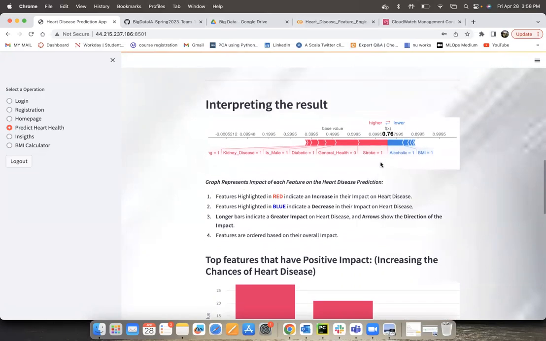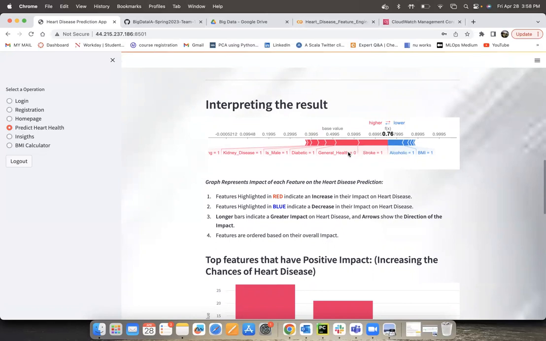If you see here, the ones in red are the features that are causing this percentage, and the ones in blue are the features that are decreasing this percentage. Let's say the general health is poor. We actually encode this general health to different classes based on whether it's poor, good, or very good.